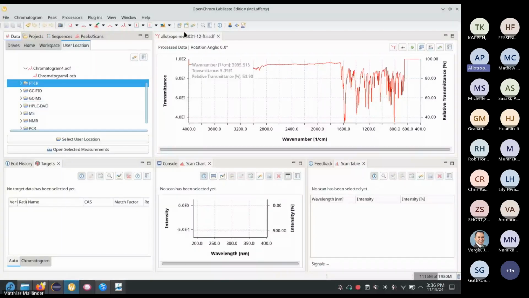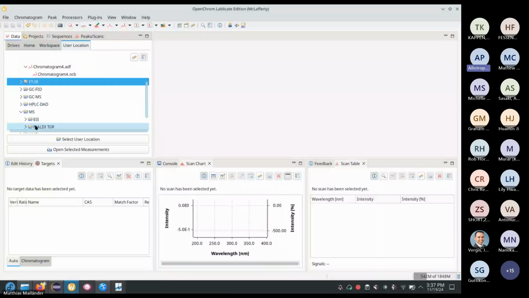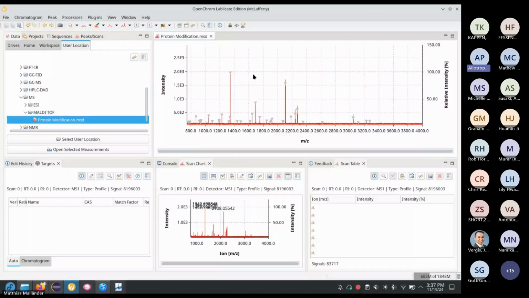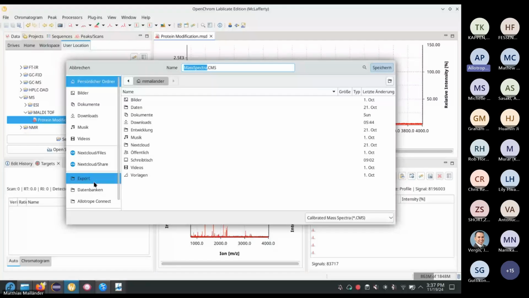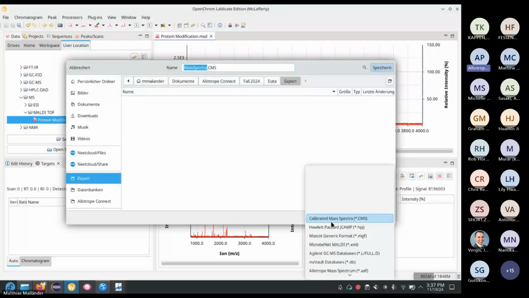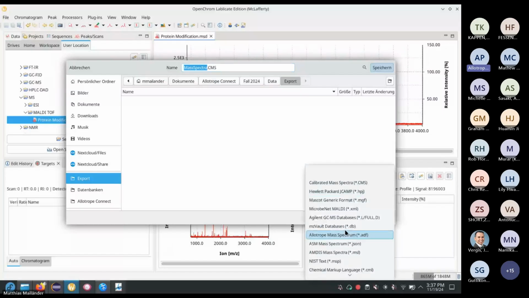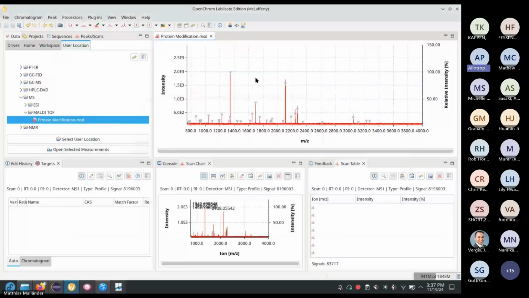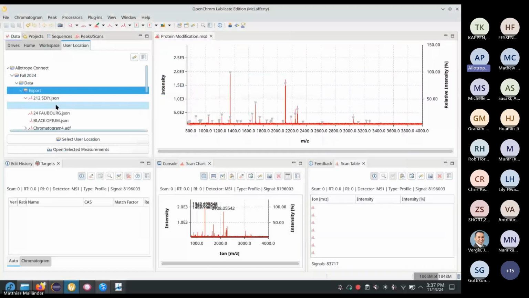Maybe we had GCMS I showed you, but what if we get rid of the GC and only do the MS? I'm a huge fan of Mailänder because I worked a lot with it. So we also have support for that. We can also open that up, export that. What do you want, ADF or ASM? Let's do ADF. So we do protein modifications, save it, and we have basically exported that as well.